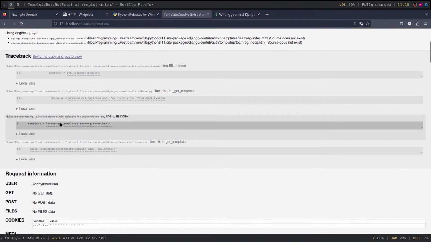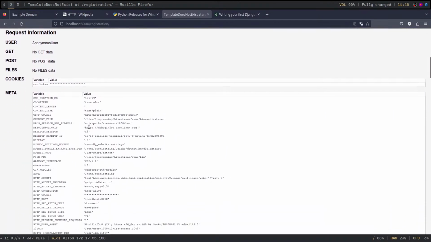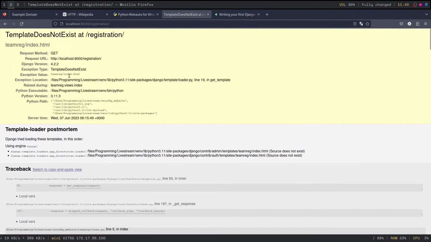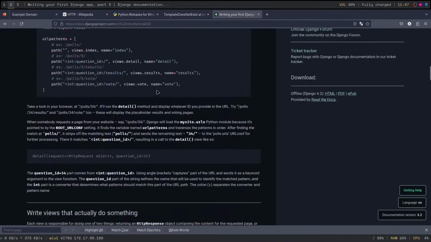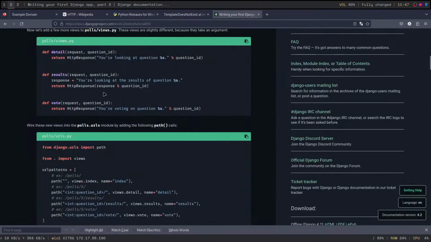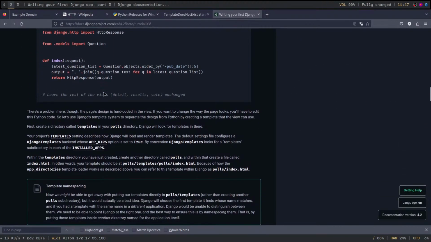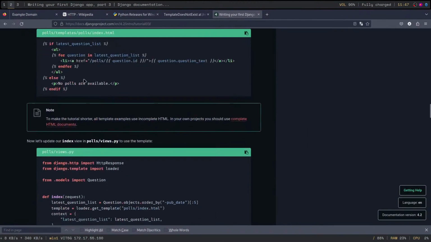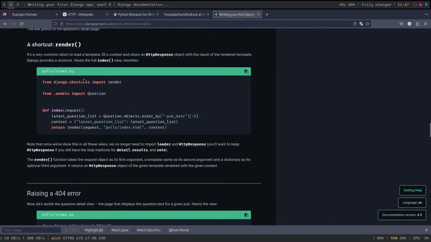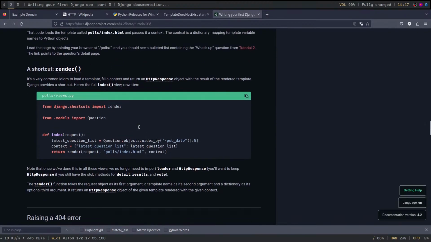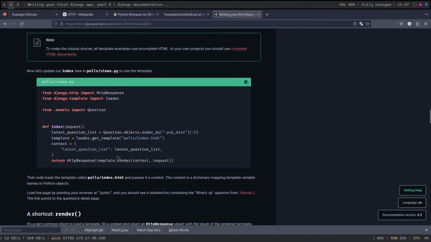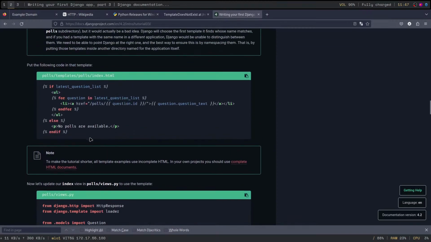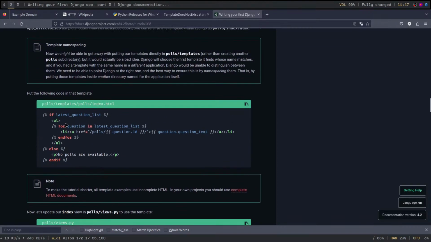Okay, callback loader.get template. Template does not exist. Maybe... Okay. Maybe something here. Okay.